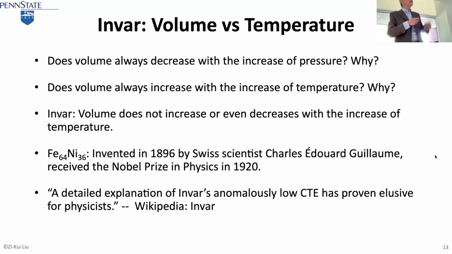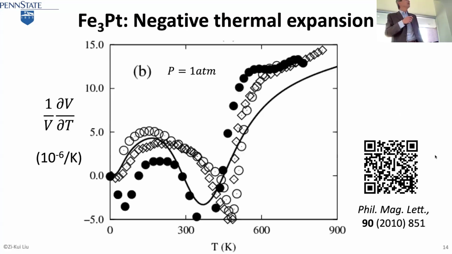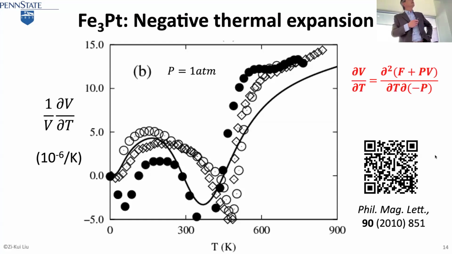This is 100 years later, 1997, and it says it's still elusive. Even today, if you go to the website, it still says it's elusive, but I think they should say it is solved. The problem looks like this: the volume-to-temperature derivative as a function of temperature, compared with the simple Einstein pattern. The temperature first goes up, then becomes zero, negative, then goes back again. I show this because the line is our prediction from Zentropy. It uses quantum mechanics, with no models of how atoms interact, because that is all taken care of by quantum mechanics. We can calculate it because you get the V-T derivative from the free energy; the second derivative of the energy gives you thermal expansion. If you get the free energy right, you can calculate all the properties you can measure.